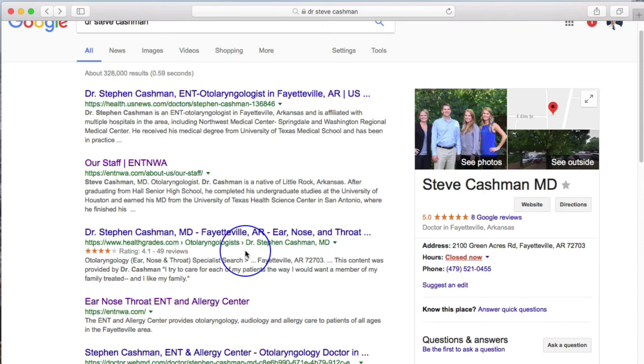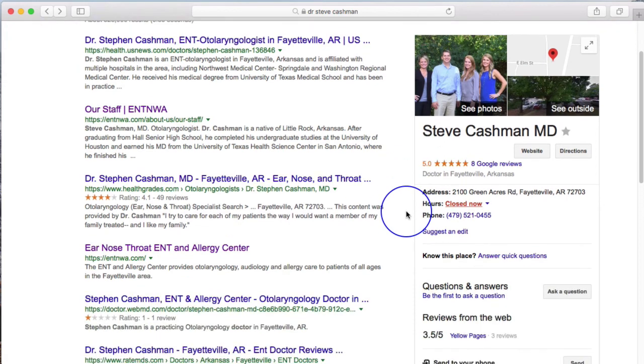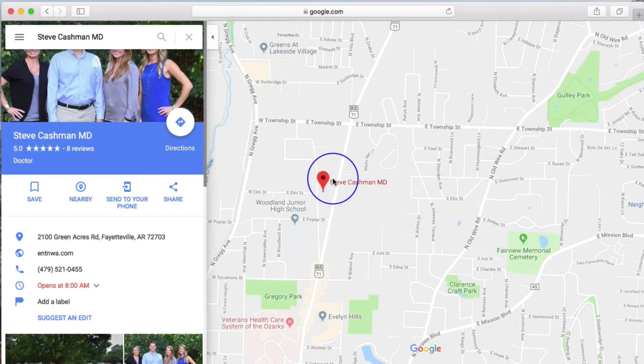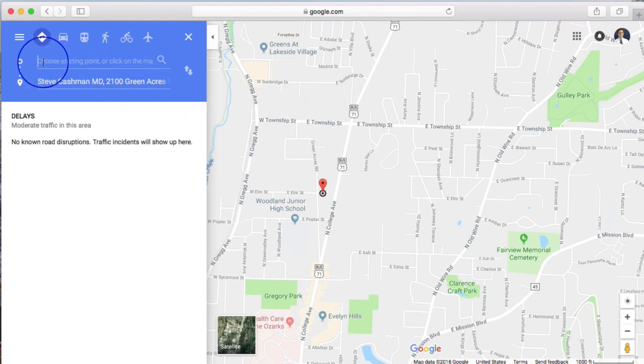When you look at the different websites, in another video, I can talk about those reviews and how to evaluate whether they're trustworthy and whether you should pay attention to those. Usually the basics can be found on this little sidebar here on Google. Like I said, you can click directions here, or you can even click on this map and it can show you where his office is. And then you can click directions here and then type in your address and find out how to drive there. It'll tell you how to get there as well.